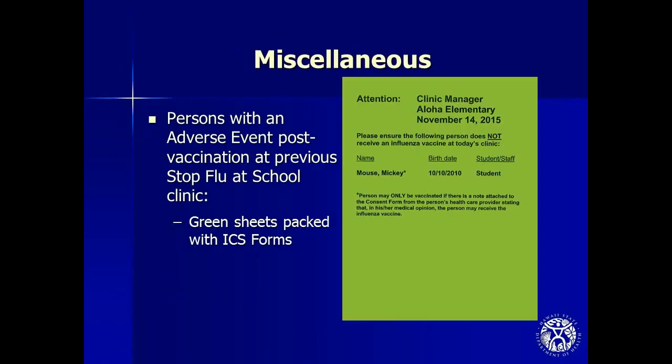Persons with adverse events post-vaccination at a previous Stop Flu at School clinic will be listed on a green sheet, which will be packed with the ICS forms. The list will include the names of persons who should not be vaccinated at a Stop Flu at School clinic, and those who may only be vaccinated with a doctor's note.